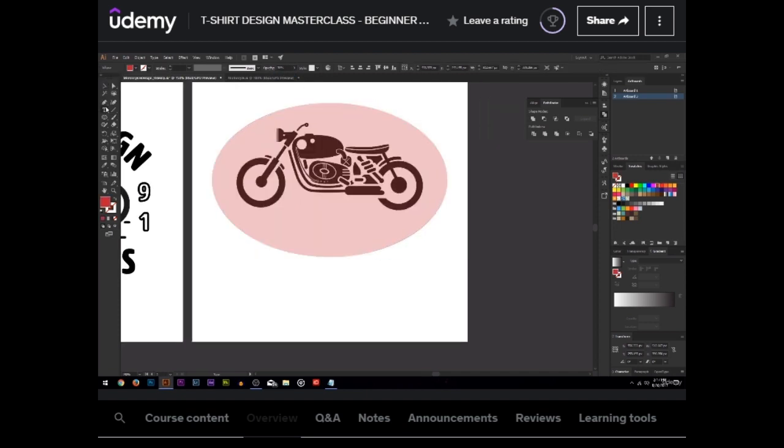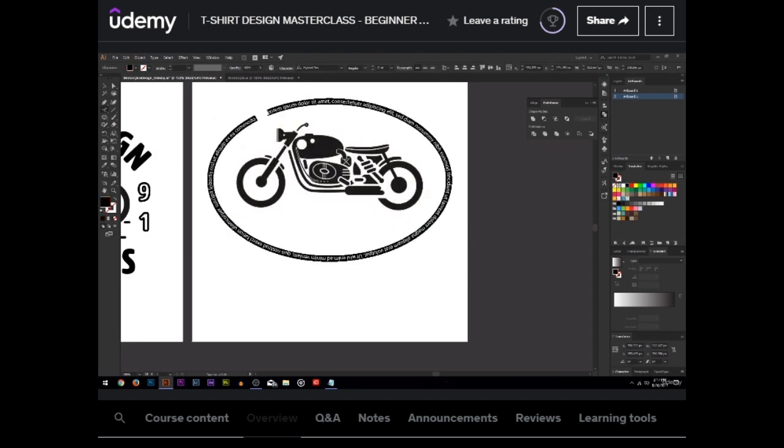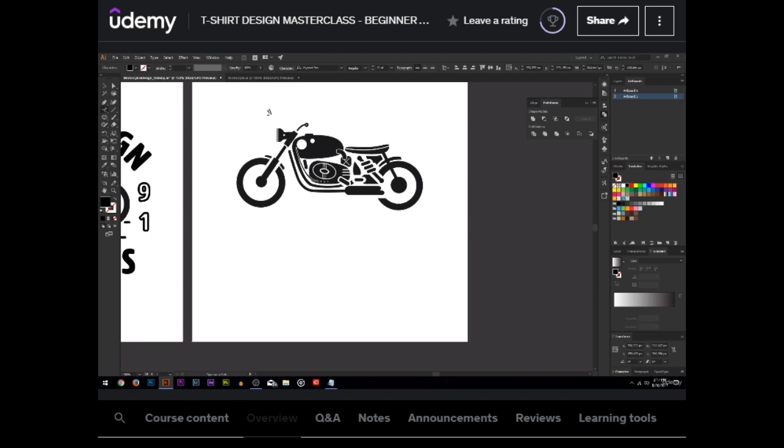And now what we can do is we can go to our T tool and go to type on a path. And if you guys remember, if you hover over the blue line once it appears, you can left click, and then that will create a work path, and you guys can actually type around that path. So really, really cool. Now what we want to do is type out our text that we're going to be using. You guys can do whatever you want, but I'm going to make this all caps. So it's really important for caps. So t-shirt design. So we just want to type out t-shirt design, and it's not in the right positioning right now, but that is fine.